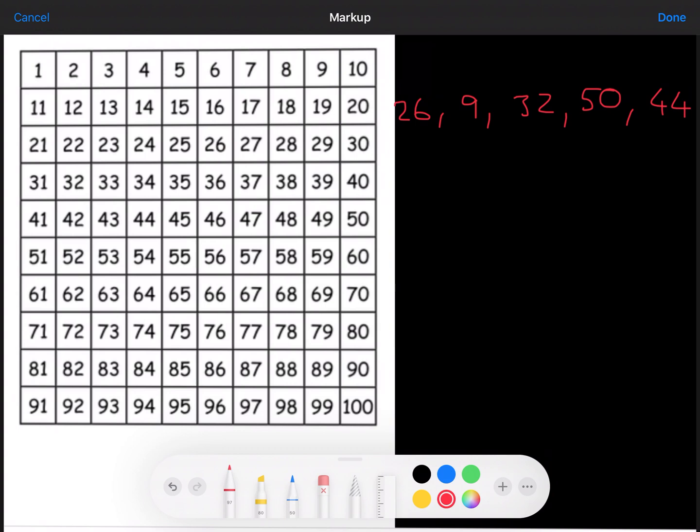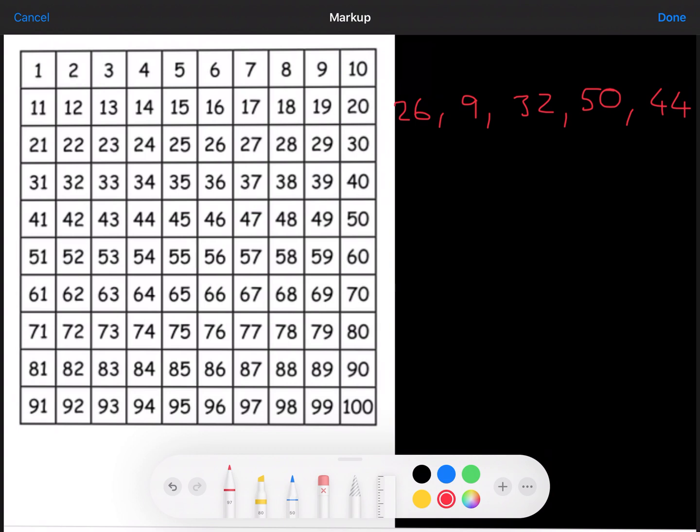So this week we've been learning to order numbers in a sequence, and today we're going to be ordering numbers again up to 50, but they're going to be in a random order, so they're not going to be next to each other as they would normally be when we would count. So we're going to need to work out which is the smallest number and which is the biggest, because we're going to put them in ascending order, and ascending means that the numbers get bigger as we go up. So we're going to need to start with the smallest number.